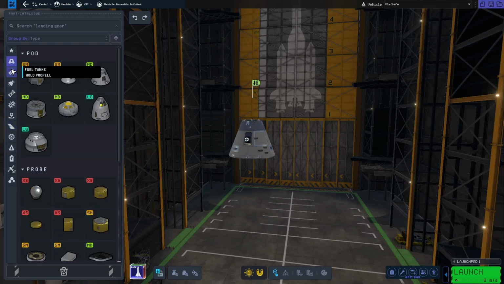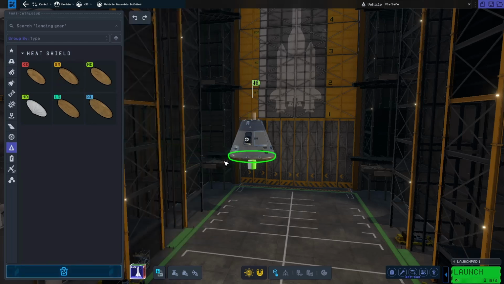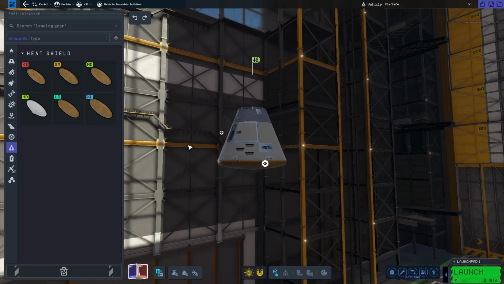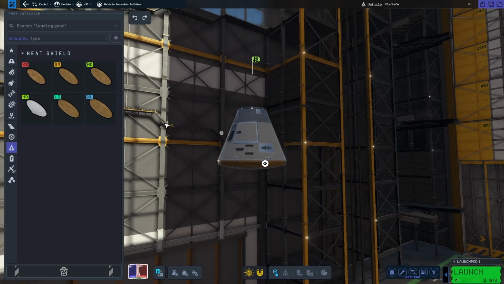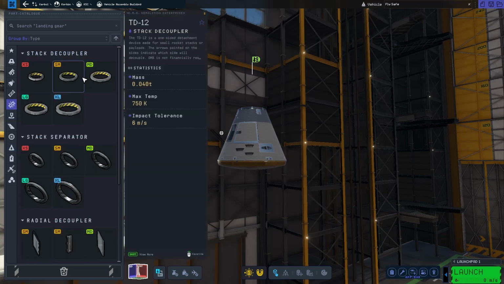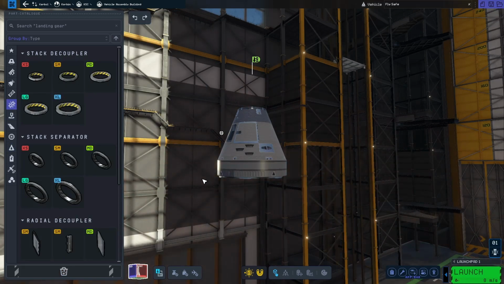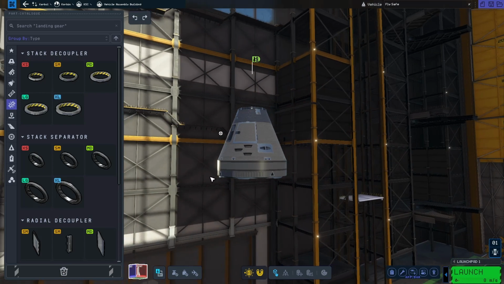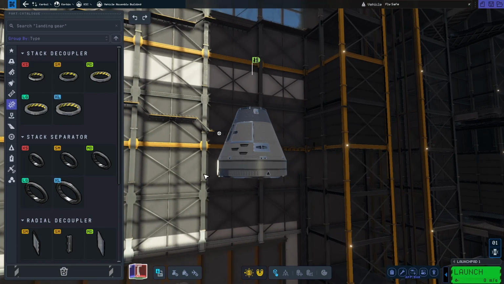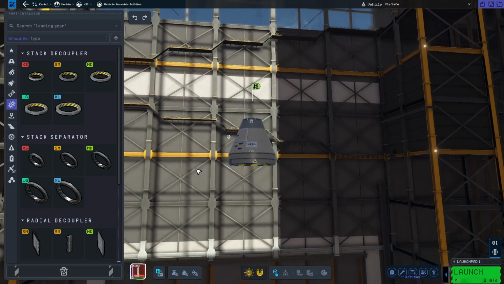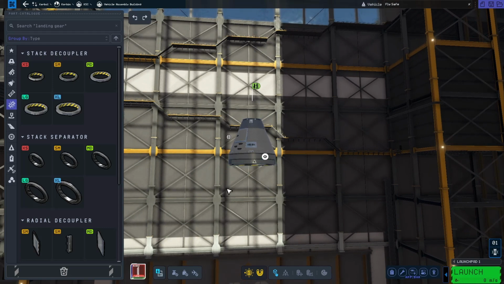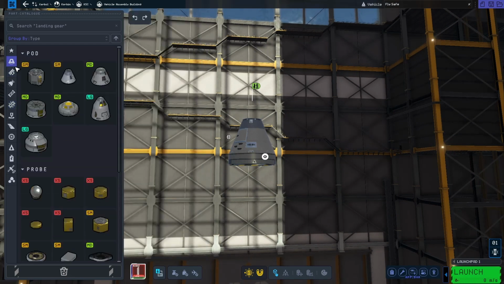where is it? Okay, so the thing with orbit is that you're going to need a heat shield for re-entry. Just like an asteroid hitting the Earth, it flames up a lot, so you're going to need this heat shield to protect the capsule from re-entry. And the thing with orbiting rockets, you're going to need decouplers too, most of the time. You can make a single stage orbit rocket or plane, but those are harder and not ideal for this scenario or for this tutorial. So the decoupler decouples the rest of the rocket from the capsule, and we're going to use a few of those.